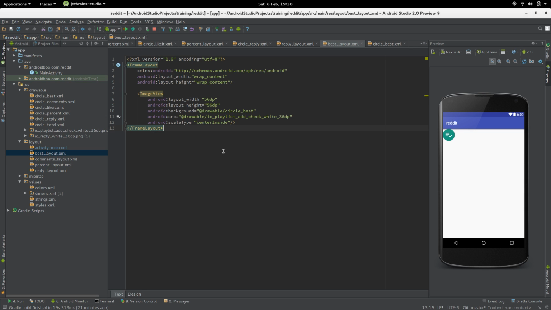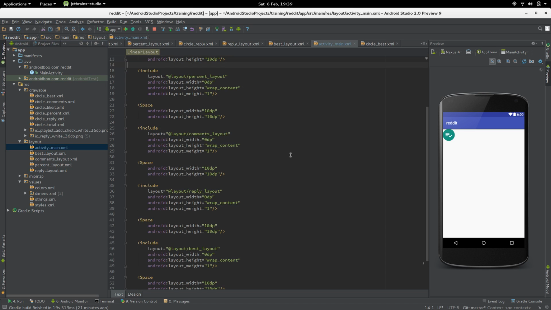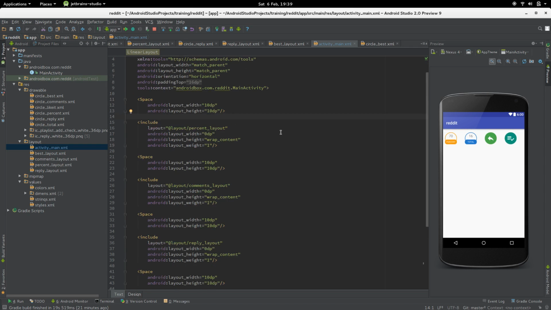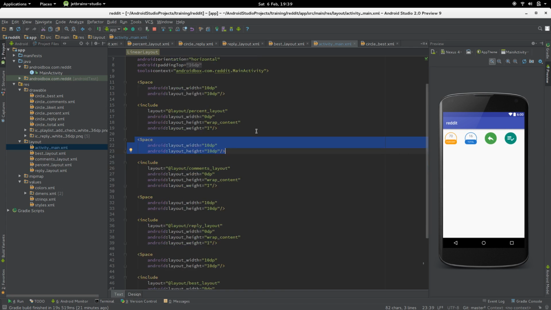And the final touch is, because we've created individual layouts for each icon, it makes it very easy to put these where we want to put them. So if we go down to our main activity layout, all I've done is I've just included them where I want, and I've just used a space just to create some separation.